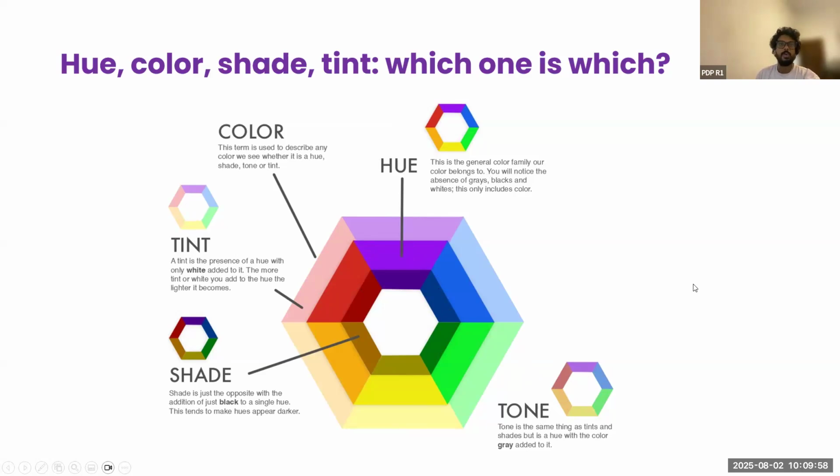These are very important when you are working with colors and in the graphic design industry, because people are telling you, let's add color in hue, let's add color based on shade, tone color, tint color. So then you have to know what to do with these colors. Okay, I have to mix white, I have to mix black, I have to mix gray. Then how can we create these colors?